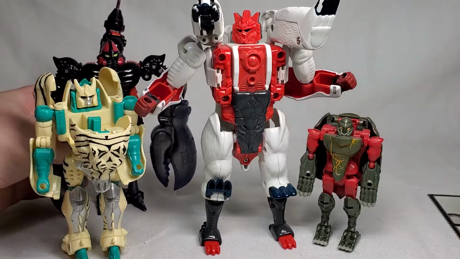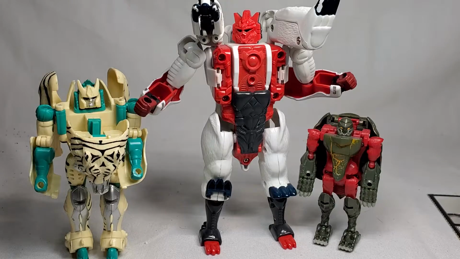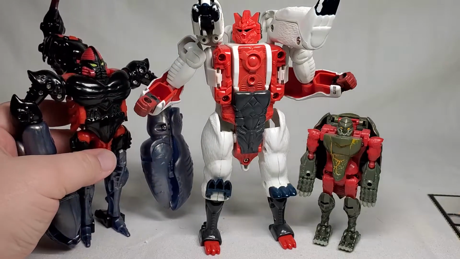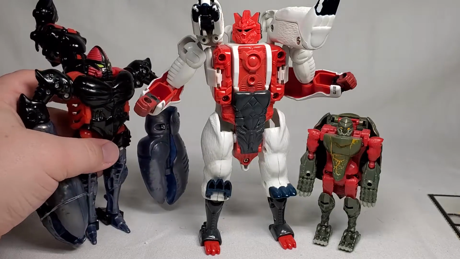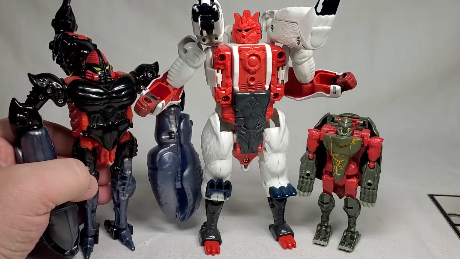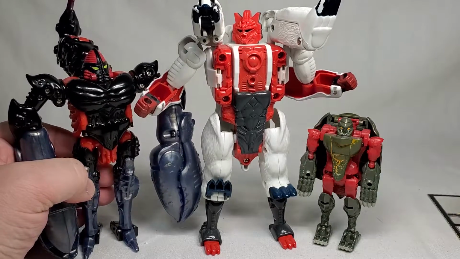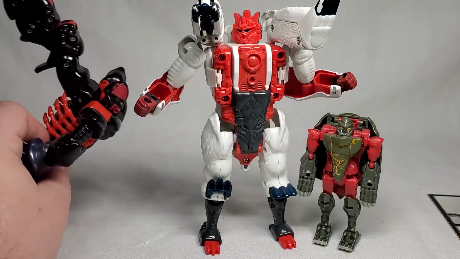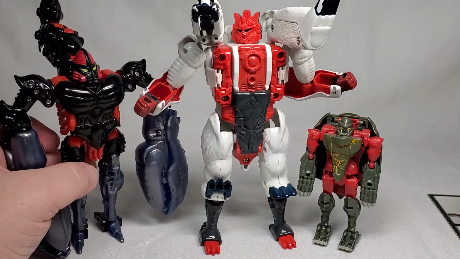And then finally, here he is next to Scorponok, who does not want to stand. Oh my goodness. Here, try that again. Yeah, that tail is causing problems. Scorponok is also a Mega Class, but he does stand a little bit shorter than him, though I think part of that is because most of his plastic is in his tail.